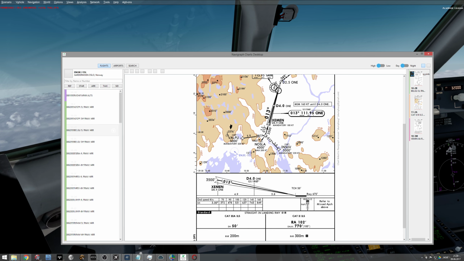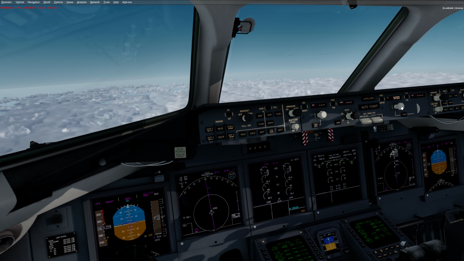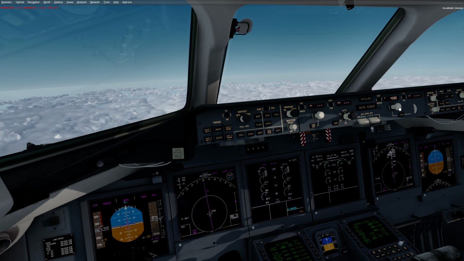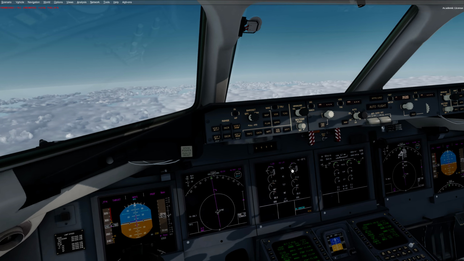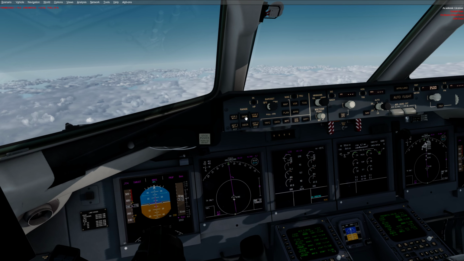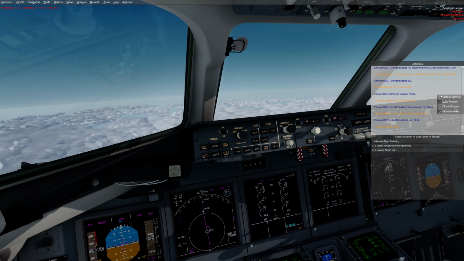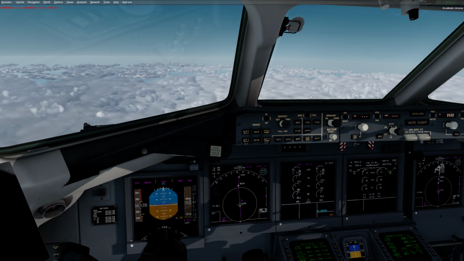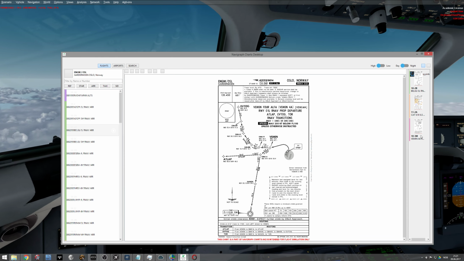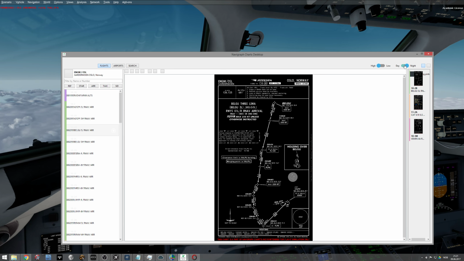Anyways, our intercept altitude is 3,500. So we can go ahead and just reset this to 3,500. We should capture the top of the descent there and start descending. Yeah. We don't need this. How do I undo this? It's also cool that you can put it in night mode. That is cool. I like that.